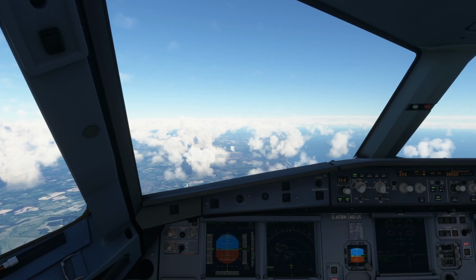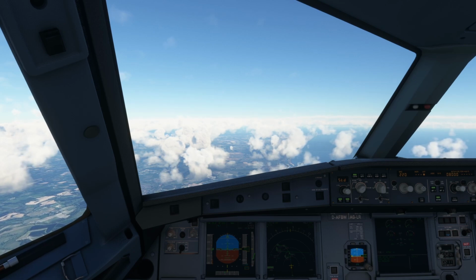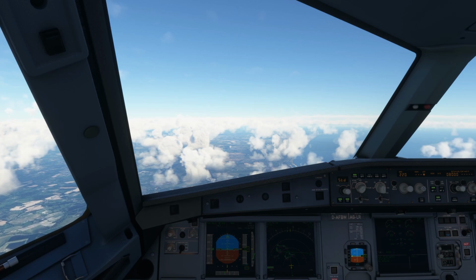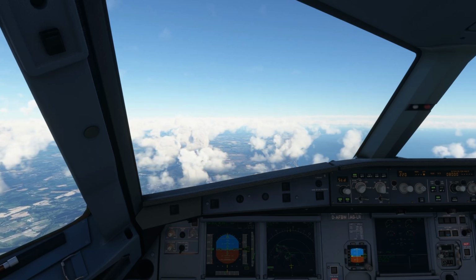Yankee, final runway 21, Biggin Hill. Yankee, thank you, clear to land runway 21, surface wind is 180 degrees, 16 knots. Someone's landing in Biggin Hill, crazy. United 265, clear to land runway 26 left, surface wind is 170 degrees, 12 knots.